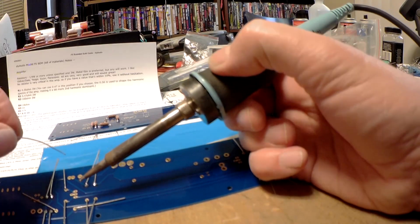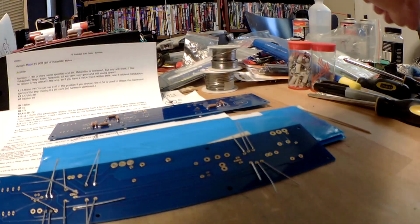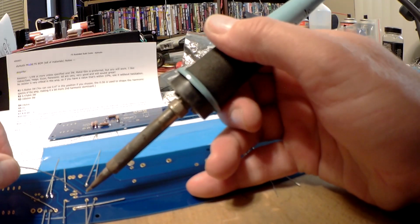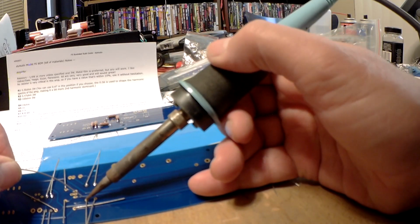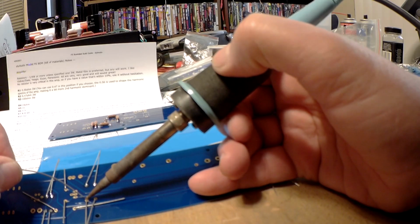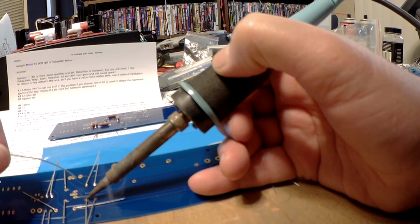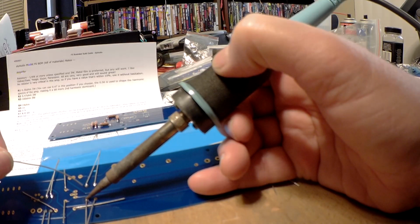Now these parts all solder fairly well because they're pre-tinned. They have a layer of solder on them. And the Dale resistors, I believe, use copper for the leads, so they conduct the heat fairly well.